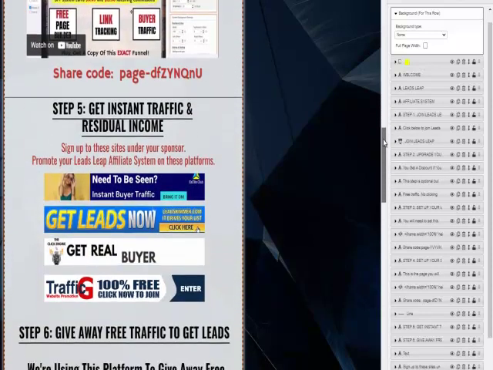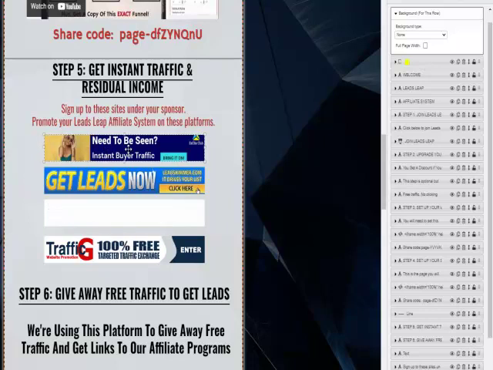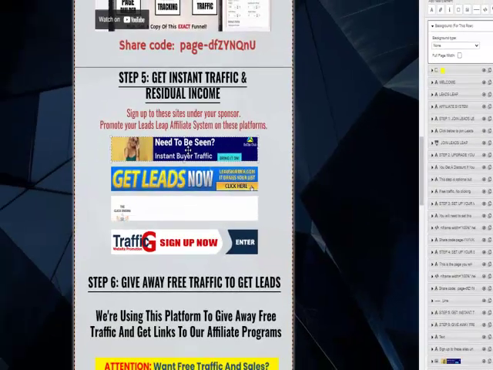Step 5 is all these traffic sources that you can use to advertise with. And what you want to do is sign up for all these under your sponsor and then put in the link that you want to use for your affiliate link.